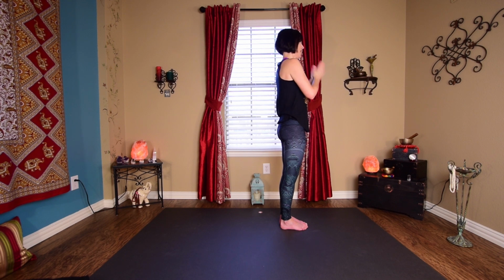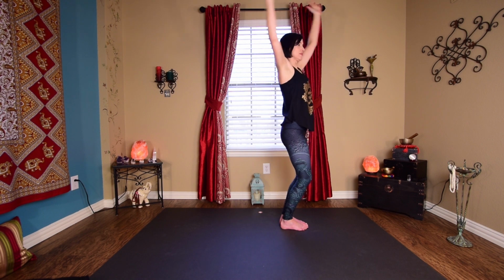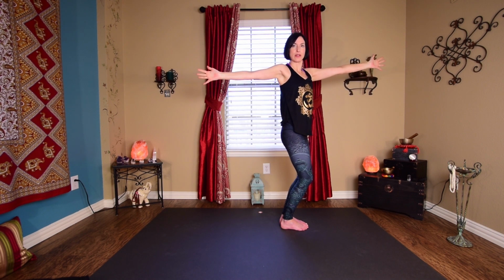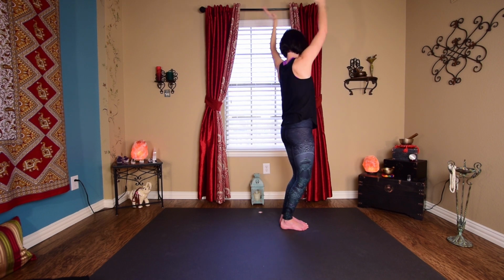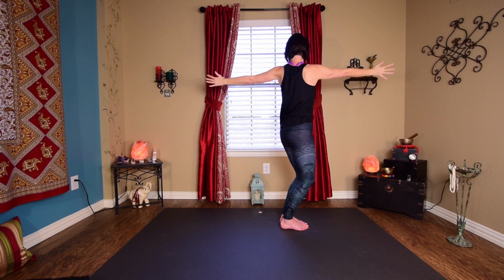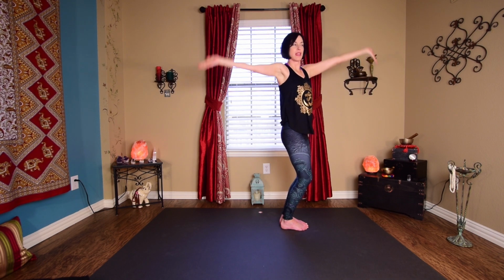Slowly open your eyes. Inhale, sweep hands up. Exhale, bend your knees, twist to the right. Arms wide, turn and look toward the right. Inhale, palms together. Exhale, left. Inhale, palms together. Exhale, right, twist a little bit deeper.